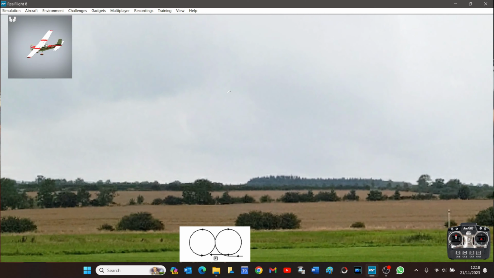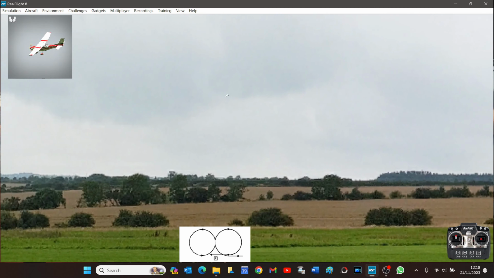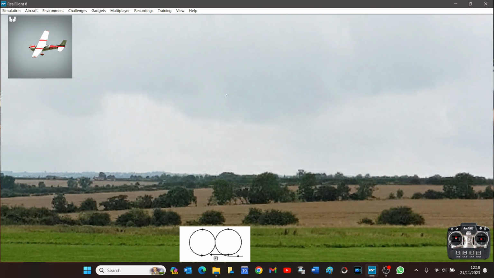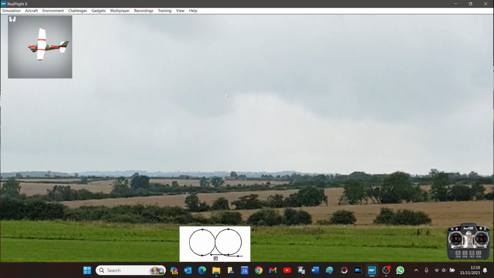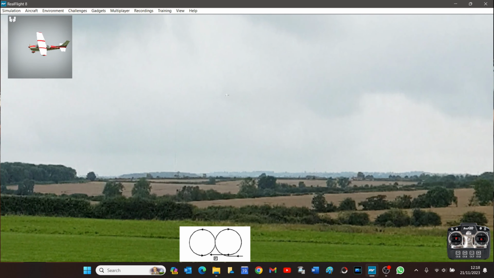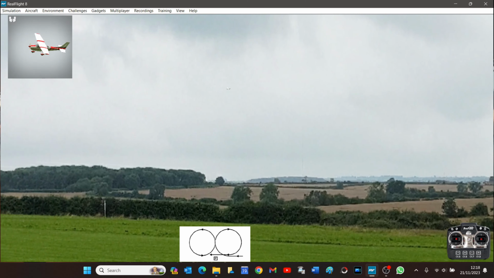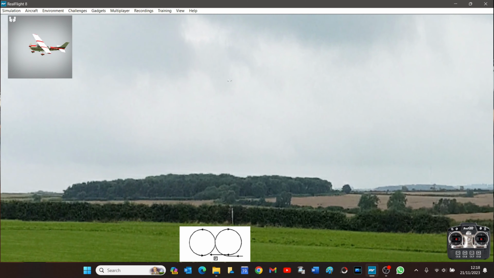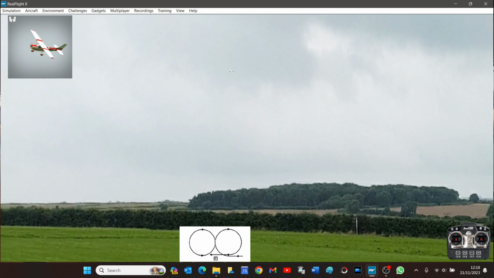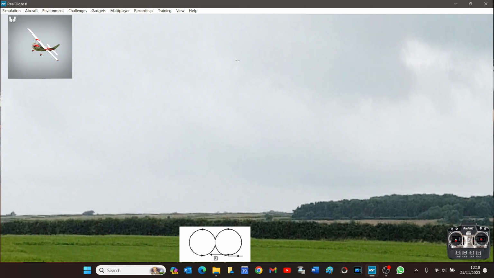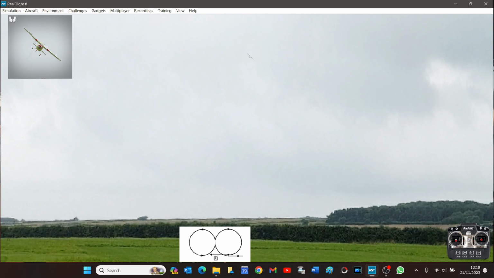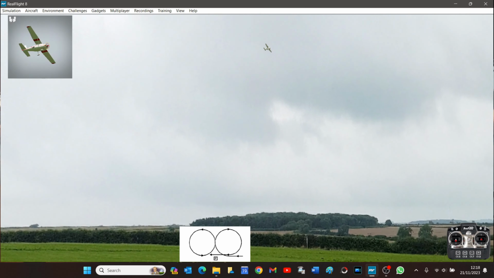The wind is affecting the model now, so I've got the throttle up and not using too much bank to keep accelerating the model in towards the wind. And then as we start to come downwind now, the throttle starts to reduce, the angle of bank starts to tighten up. Just remind everybody, come in downwind, left to right, continue the figure 8.